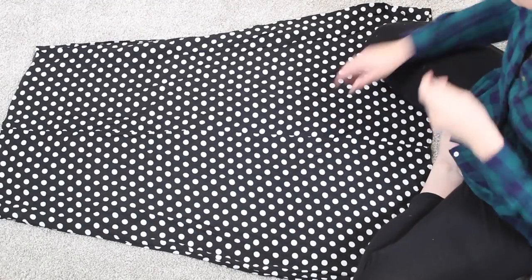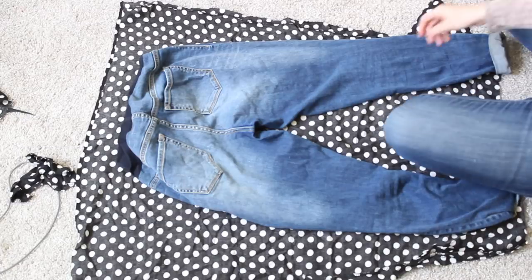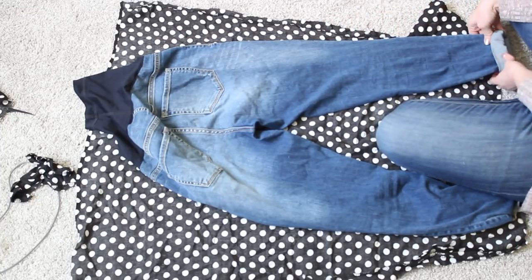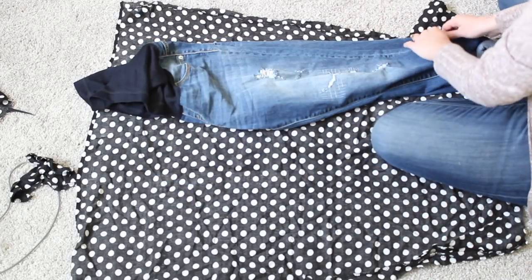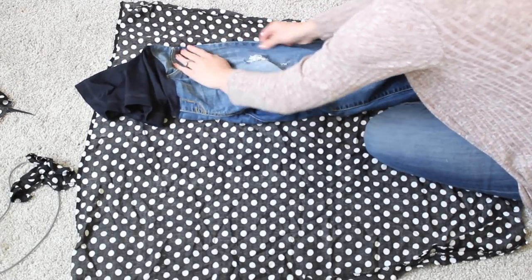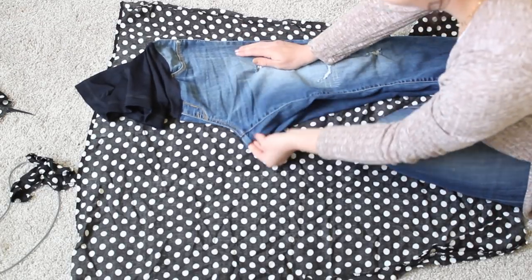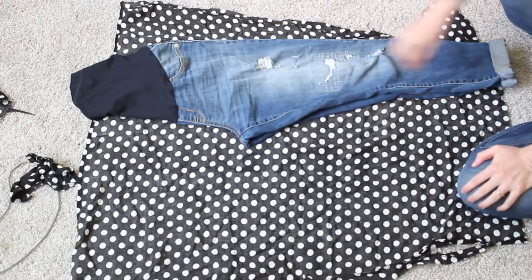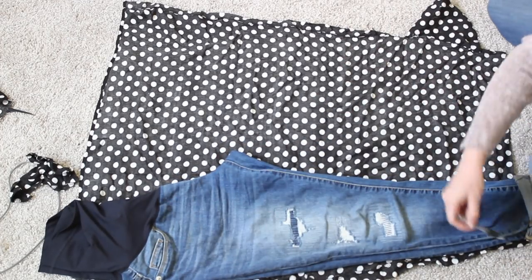Next I am going to take the bottom part of my dress that I just cut off, lay it on the floor, and this is what we're going to use to make our pants. So I opened that up and I am just picking a pair of pants from my closet that have the shape that I want. These are maternity pants, but they had the right fit that I was going for. I'm going to fold them in half matching up those outer side seams so that the front of the pants are facing me, and then I pulled out that crotch seam and that creates this pants shape. Then I'm going to trace that and cut that out, and then I will flip the pants and trace and cut out that side as well.